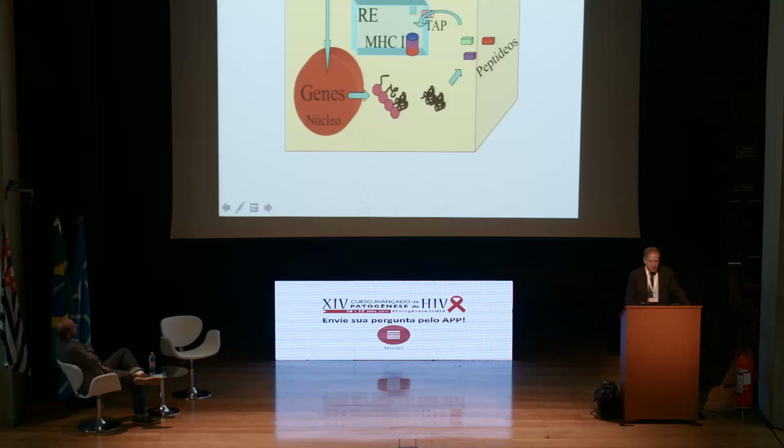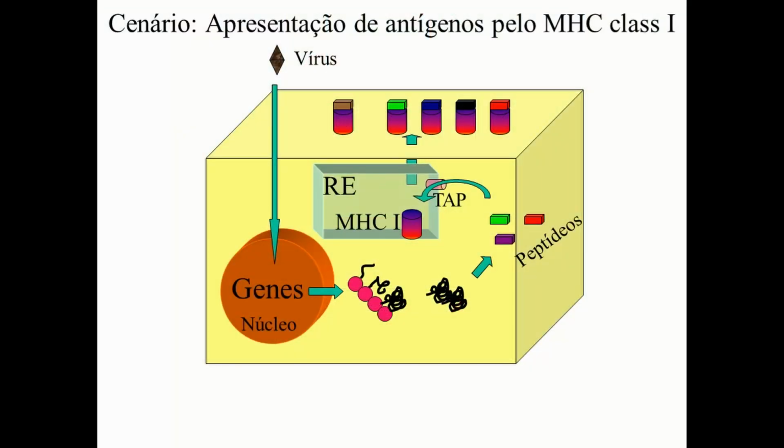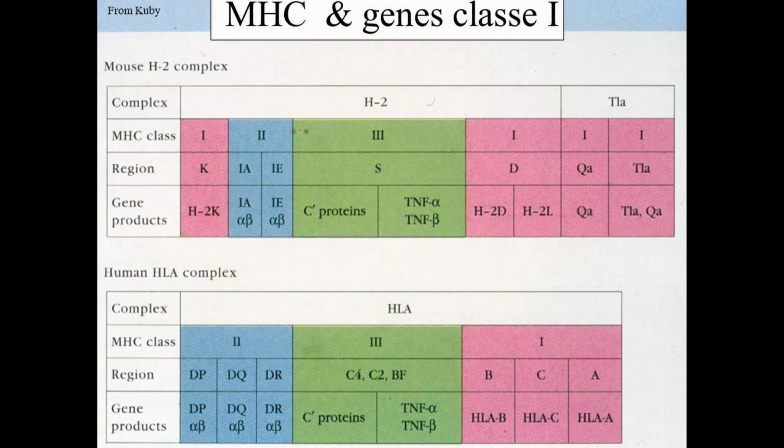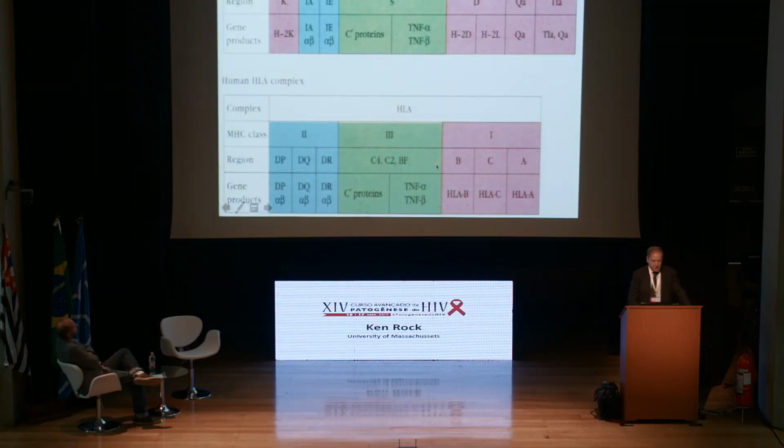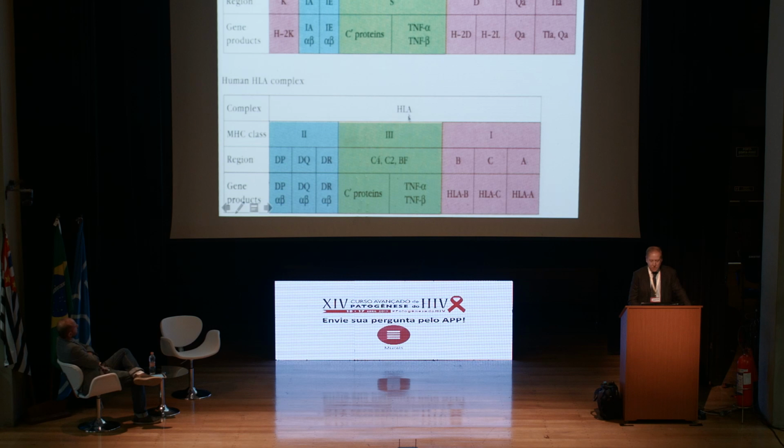Now these peptide binding receptors, these MHC Class I molecules, are encoded in the major histocompatibility complex. It's on chromosome 6 in man. And this is the human MHC, the HLA locus. And there are 3 genes that encode these MHC Class I molecules. These are known as HLA, for the complex, A, B, and C.